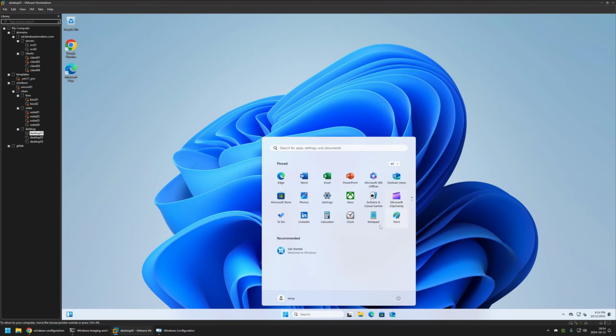And one last thing to know is that when unpinning the applications, make sure to select unpin from start and don't use uninstall, because uninstalling will still leave the pin active in the start menu. And if we deploy that start menu to other user accounts, and if they have the software installed, they will be able to see the pinned software. So once again, make sure to select unpin from start. So let's unpin this, let's unpin that.